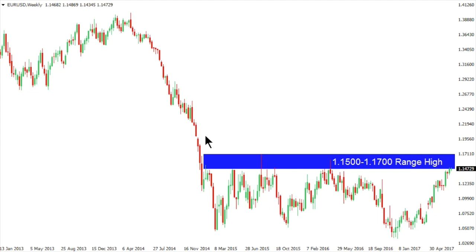Euro dollar. So this weekly chart in the euro is becoming increasingly important. We've seen a very strong uptrend in the euro in 2017, with the market now trading up into a critical resistance zone in the 115 to 117 area that has capped gains going back to 2015. And so, although we've seen an intense uptrend in 2017, risk is now building for some form of a corrective pullback at a minimum in the sessions ahead.